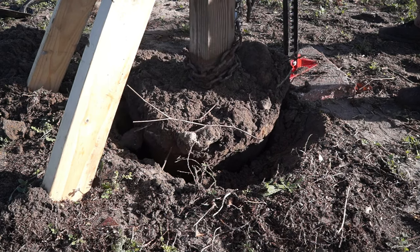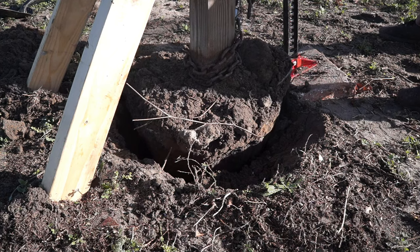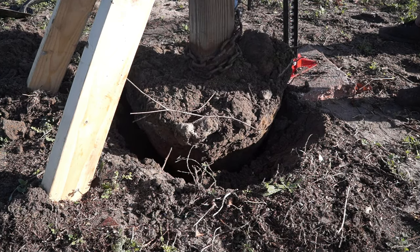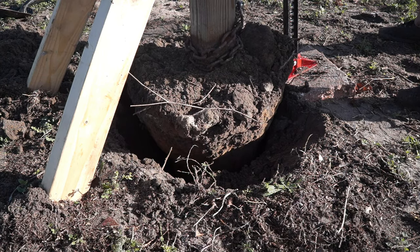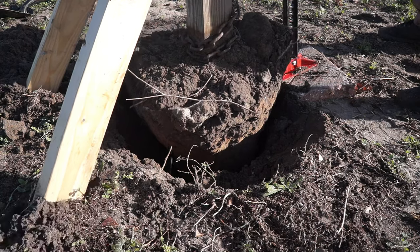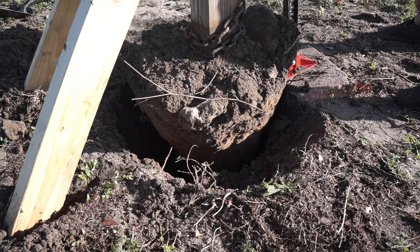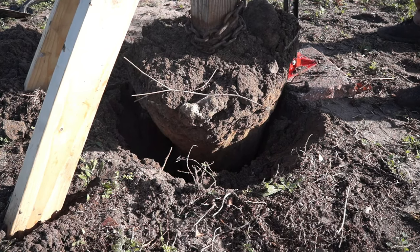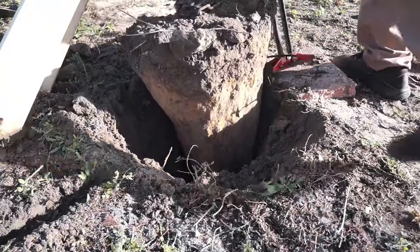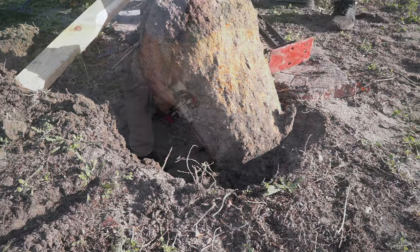But you basically use a utility jack, as you'll see here in a minute, and just literally jack them out of the ground. That seemed to be the easiest way for us. We had approximately 40 fence posts to remove, and we removed them fairly quickly. It took about 5 to 10 minutes per post using this technique. So I highly recommend clicking on the link and looking at the video on how we remove the fence post.